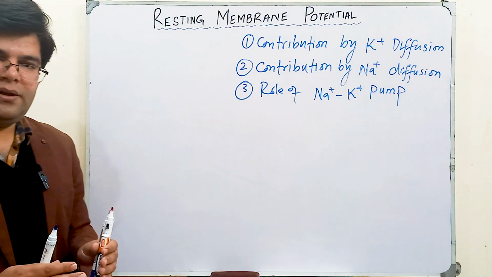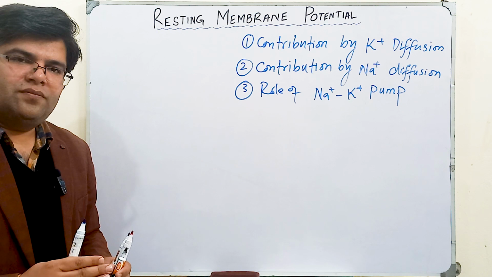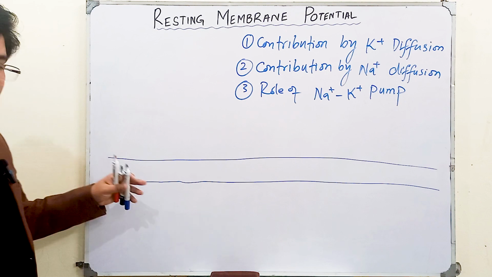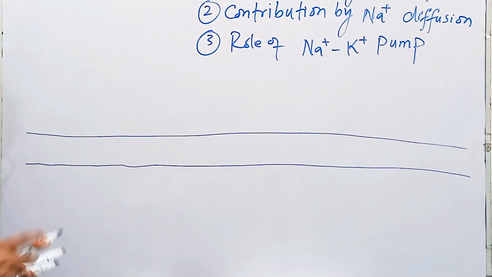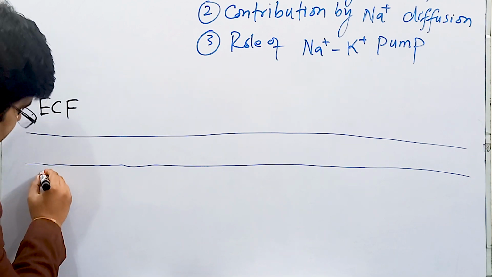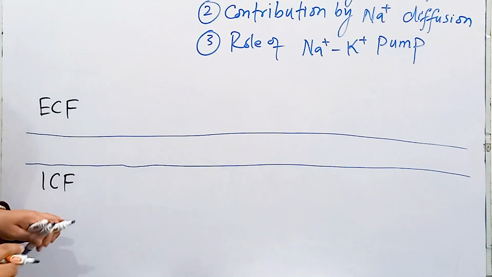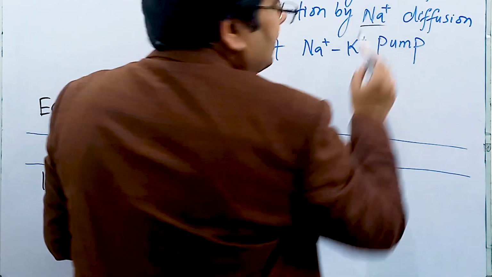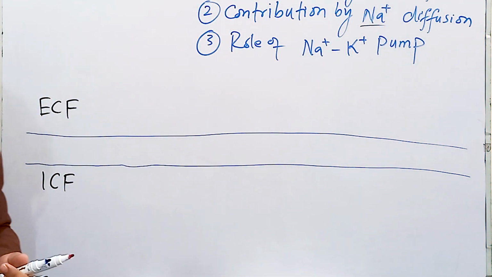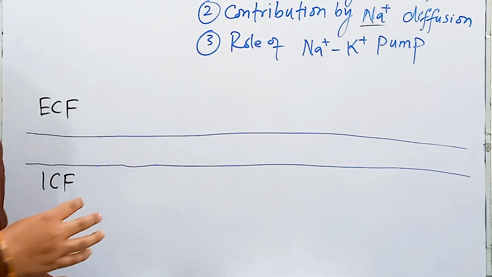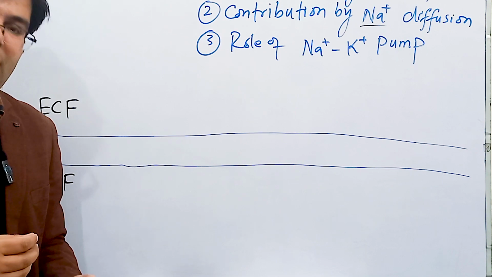Now, let's draw a diagram of the cell membrane and we will see the role of sodium and potassium in the generation of resting potential. Let's suppose this is a cell membrane. Here, this is outside of the cell, which has extracellular fluid, and this is inside of the cell, which has intracellular fluid. Two ions are very important for the generation of resting potential. One of them is potassium and the other one is sodium. So it's important for us to see the concentration of these two ions outside and inside of the cell, and also the channels through which they pass.